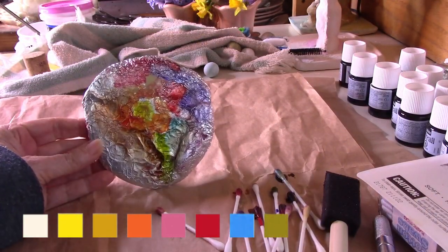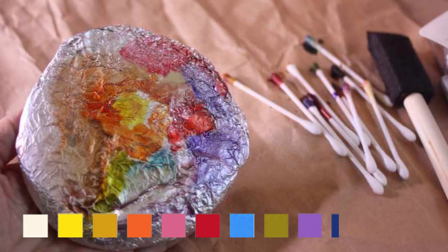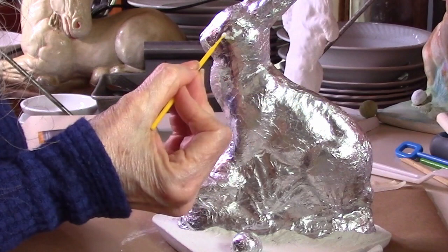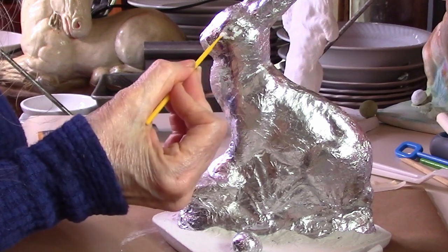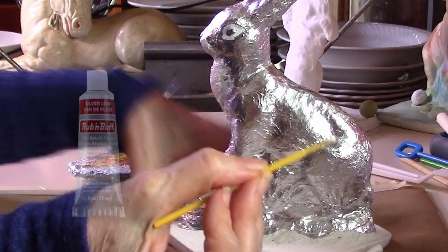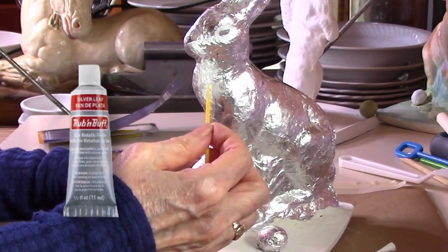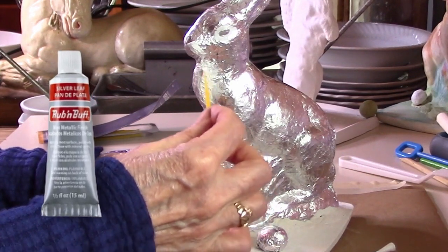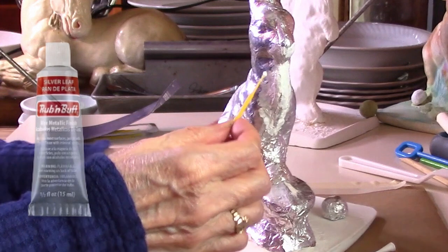orange, pink, crimson, turquoise, green gold, parma violet, deep blue, brown, and black. We started out getting a feel for the intensity, how to blend, and how our tools would work. We also bought a bottle of bright white glass paint — that's how we started the project — but we used it for underpainting and found we didn't like it at all. The bright foil is all you need for a highlight. That's when we discovered you can use silver leaf rub and buff to erase anything you don't like. You can also use the rub and buff mixed with your Vitail colors to make a pastel effect.